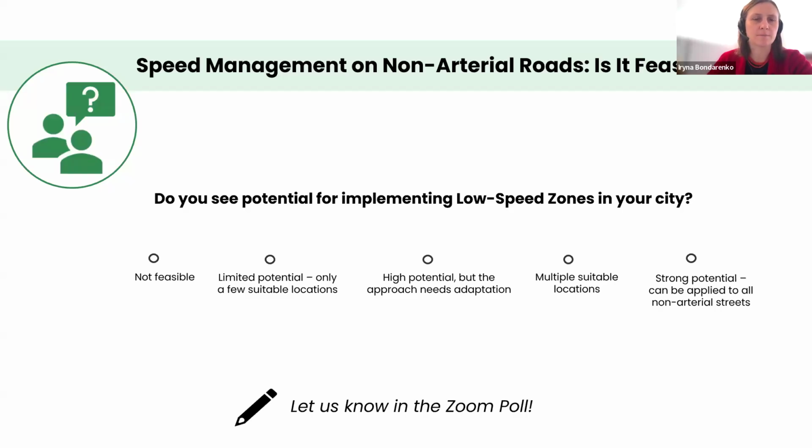Thank you. Yeah. So the idea is that if you have such a categorization of your network, of all streets in your network, that you know this is a flow function, this is distributor or collector, and this is access, then the next step is that you link speed limits to these different roads.